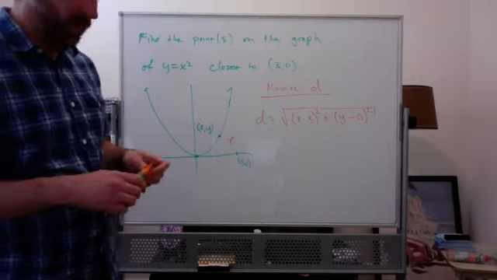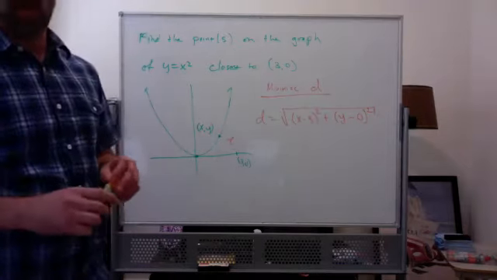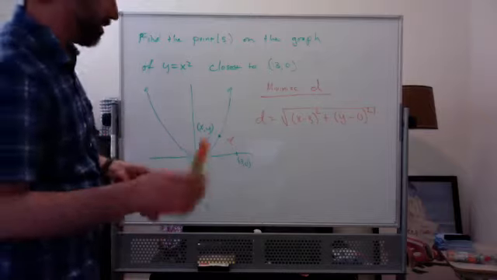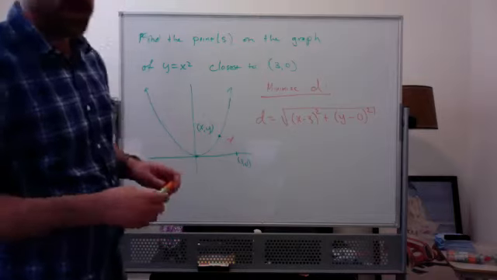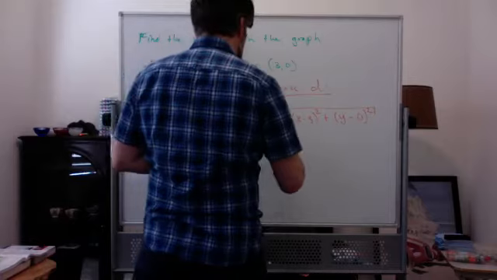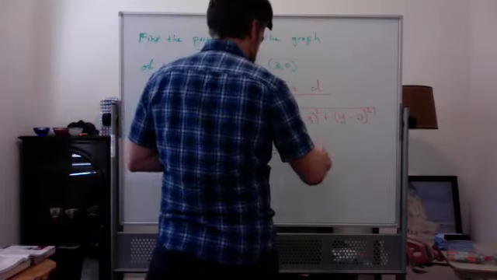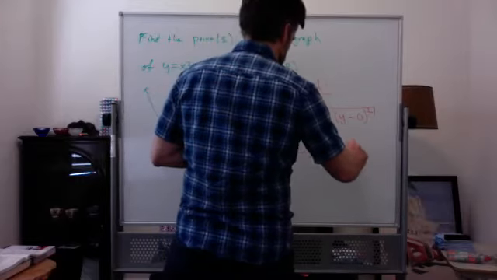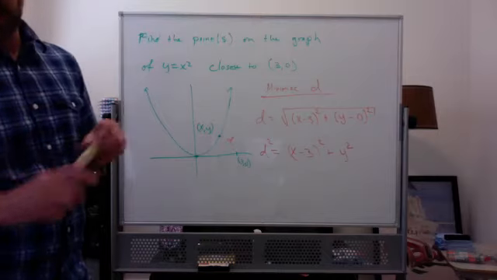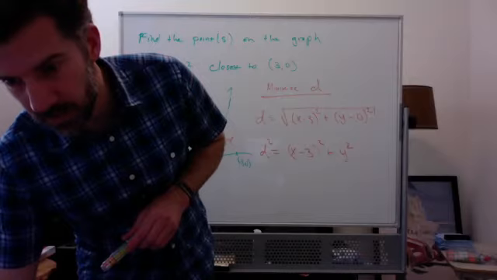If you care, I'll say this in a minute. There is a reason why it works, and it's really kind of nice, but you don't need to know the reason. So if you guys want to see the reason in a minute, I'll tell it to you, but if you don't, it's fine. So here's our distance squared. It's just this without the square root. So it's x minus 3 squared plus y squared, because I simplified y minus 0 to y. Now, I will say, he's also said, sorry, I'm remembering where my notes can go.